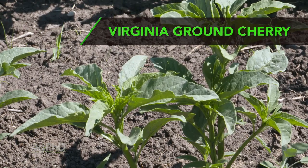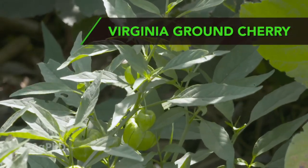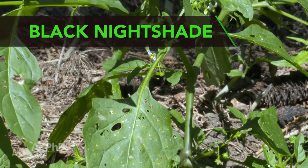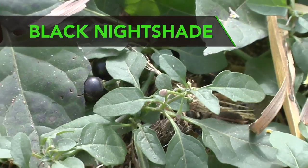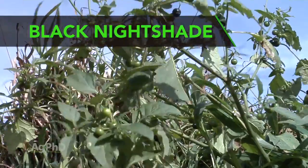So if you go out there and you're trying to pull it up, you might not even be able to pull it up. The other thing that I always found with black nightshade when we were growing up is the black nightshade plants seemed to have some little holes in them, and it was a little bit more purple. But yeah, it was kind of difficult to distinguish, especially when the plants were small.